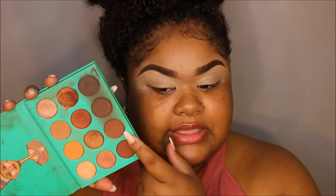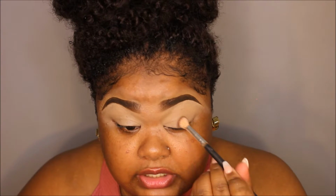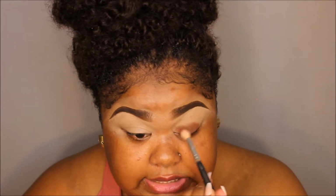So the first color that I'm actually going to go into is, I'm going to take 2 colors. I'm going to take this one here and this one up here, but I'm mostly going to use this one. And what I basically want to do is just kind of start shading the eye. Now, you're probably wondering, Kaylin, why aren't you putting your transition color down first? Well, in this look, I want to use as few shadows as possible because I want this to be a very simple and easy look.